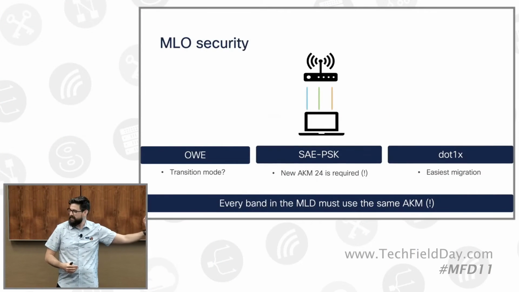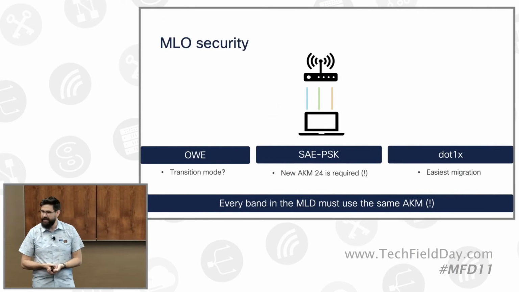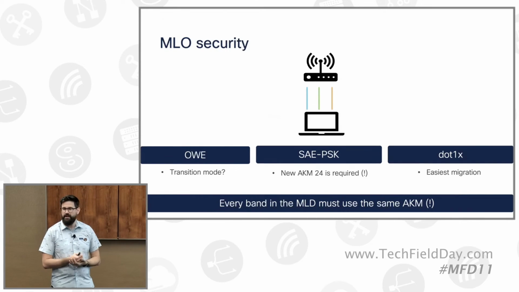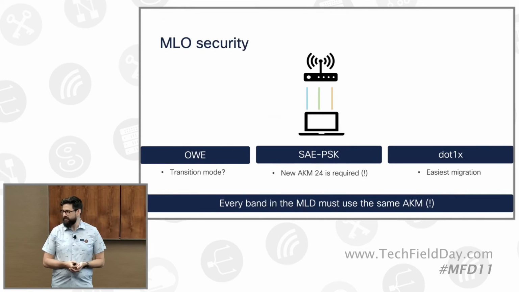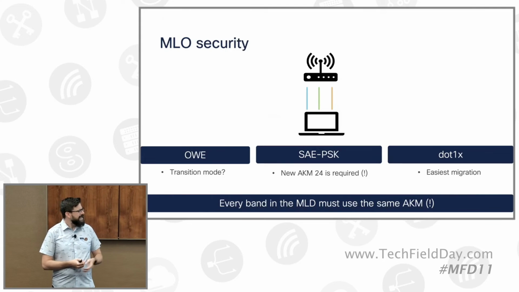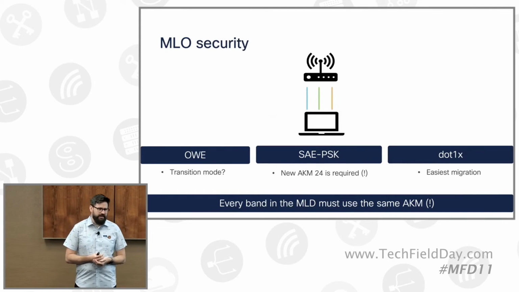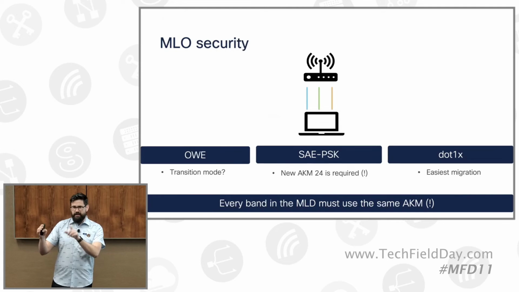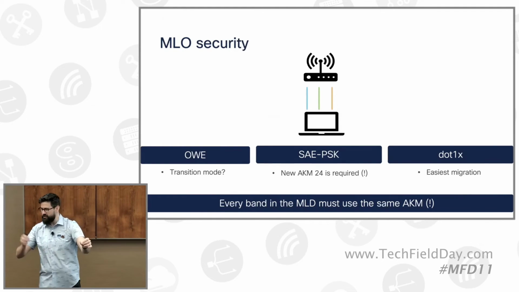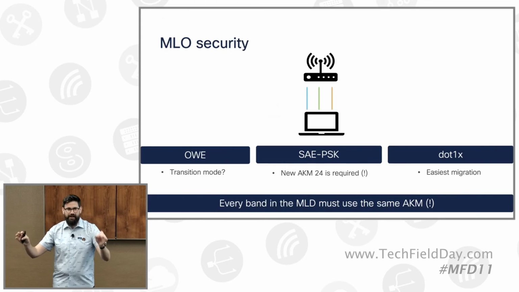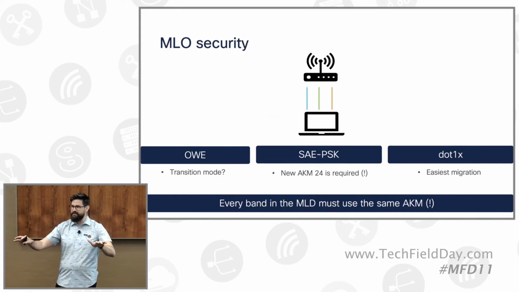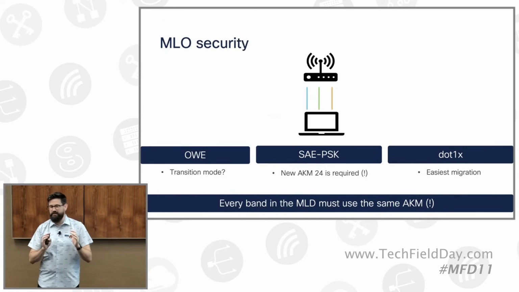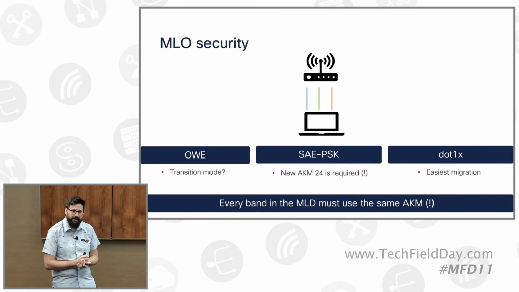Coming back to security real quick. If you're 802.1X, it's by far the fastest and easiest migration to Wi-Fi 7 because it's the same AKM, so you're happy. If you've got it working on 6 gig, your path to MLO is pretty painless. If you're on PSKs, this new AKM has to be introduced. Keep in mind, you don't want to orphan clients that don't know this AKM, so you're probably going to be running 8 and 24. And you're going to hope that your clients don't bug out if you have more than 2 AKMs. Hint, that is a really big problem for clients that don't certify.